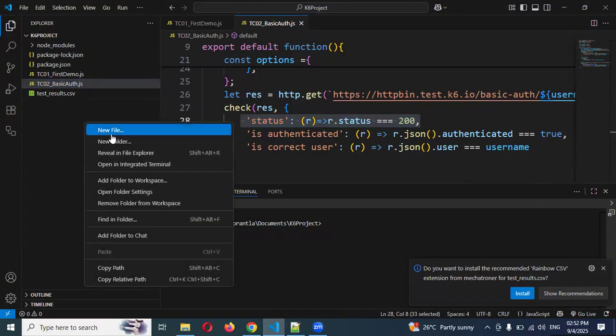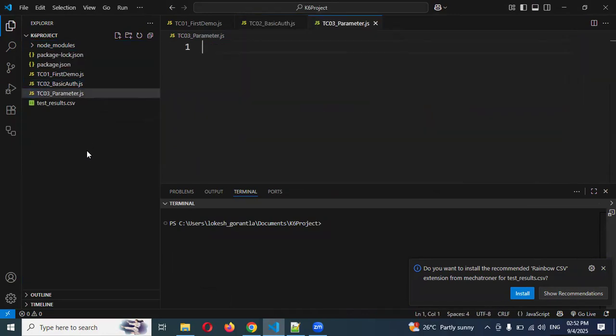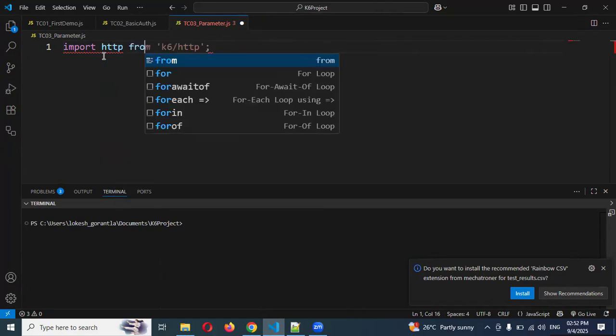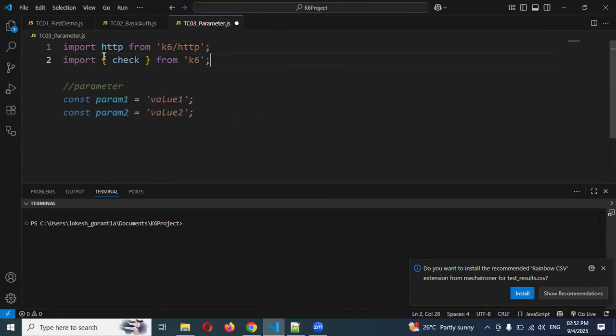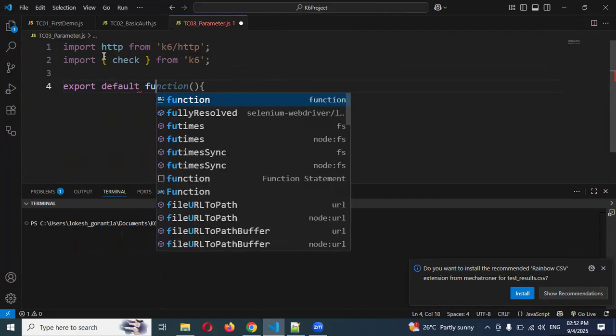Now I'm going to create a new file, that is tc03_parameter.json. First, we need to import http from k6 and check, and export default function.